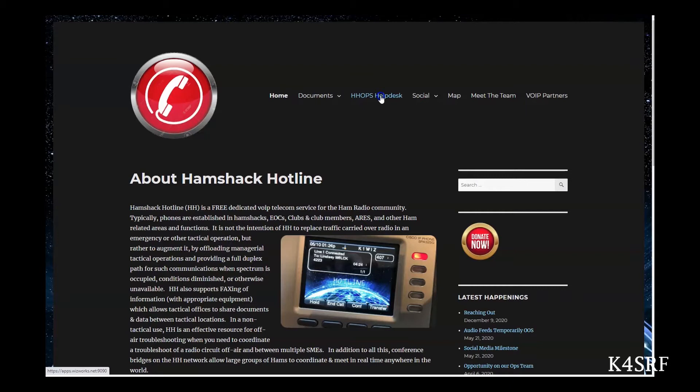From personal experience, having submitted four or five tickets so far for different things, the response from these people is very good — very quick, and the resolution time is fairly quick as well depending on your issue. If it's a configuration issue on their side, it's usually done almost immediately. For instance, they had listed my HamShack Hotline extension wrong — the wrong four digits — and they corrected it in less than 24 hours. You can also check the status of your submitted ticket to see where it stands as far as being resolved.